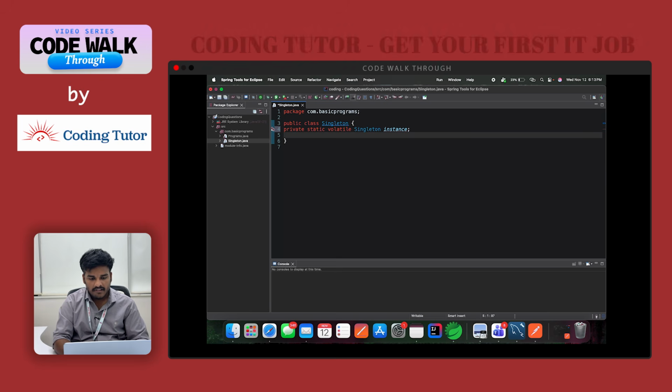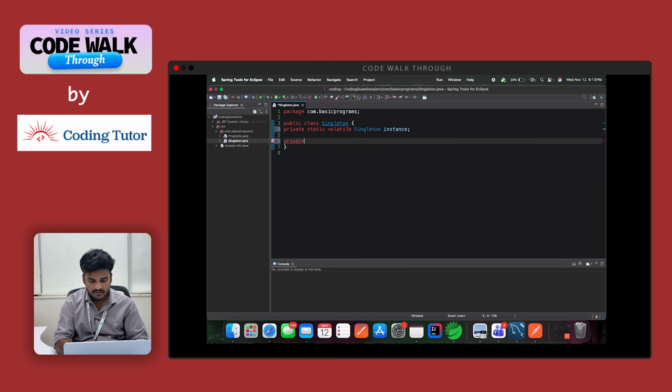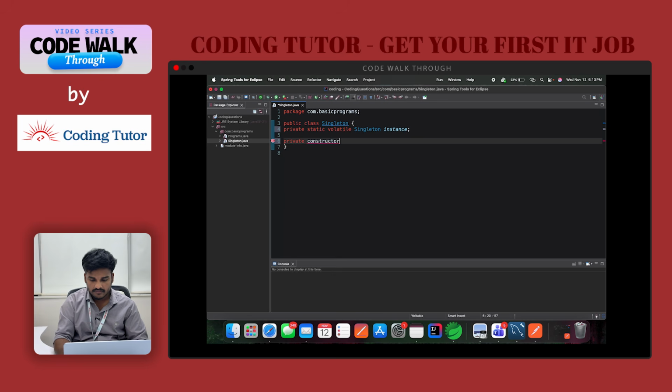Now I will create a private constructor. The constructor name should be the same as the class name.